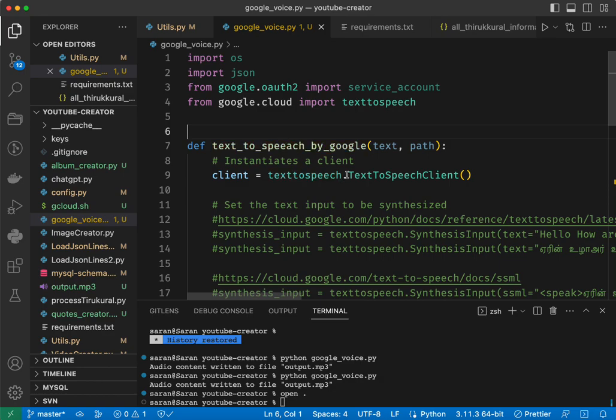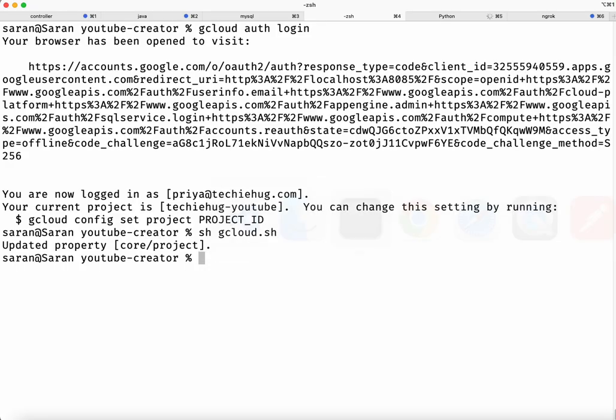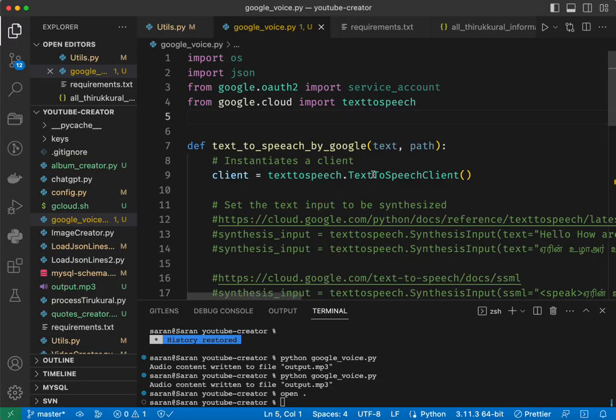Here, it doesn't authorize anything, because from the command prompt itself we already logged in, which means my machine is connected to the Google project. So if I run this code from my computer, Google knows that I already authorized, so it will execute for me.